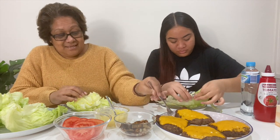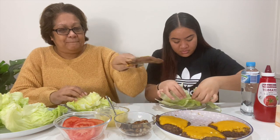Oh, they do this in KFC, I think. No, KFC only does shredded lettuce. That wouldn't work. Anyway. Well, this is our first time trying this, so.